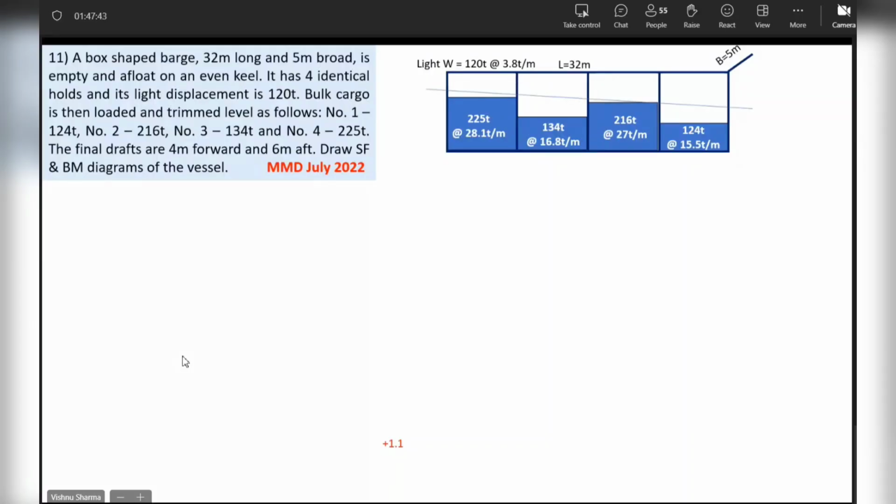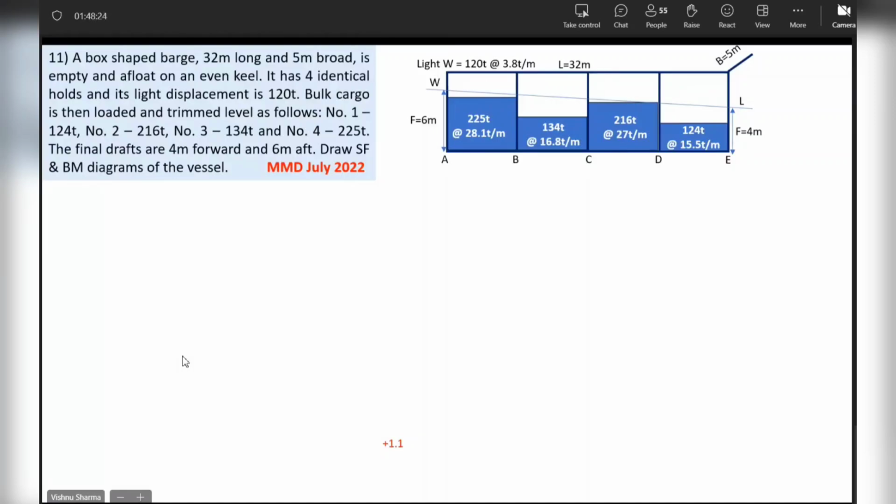And then the vessel is found to be floating at this water line. Please tell me, does the diagram relate to the question? Yes or no? Please read the question and tell me if the diagram relates to the question. Yes, sir. Okay. Now, the points we choose will obviously be at the bulkheads, and also the cargo weights are changing there.